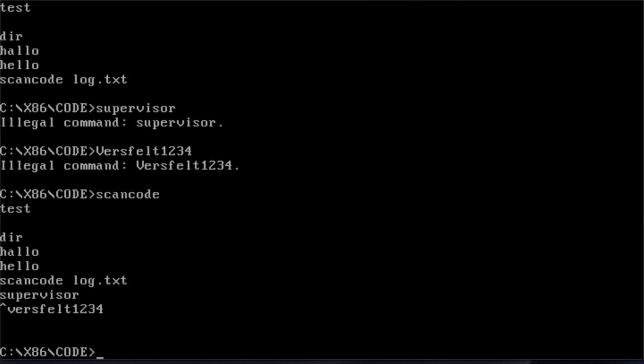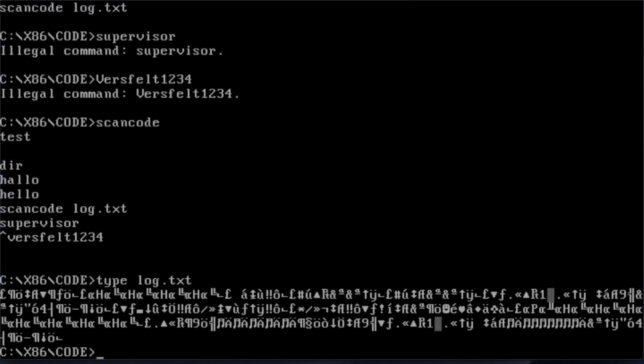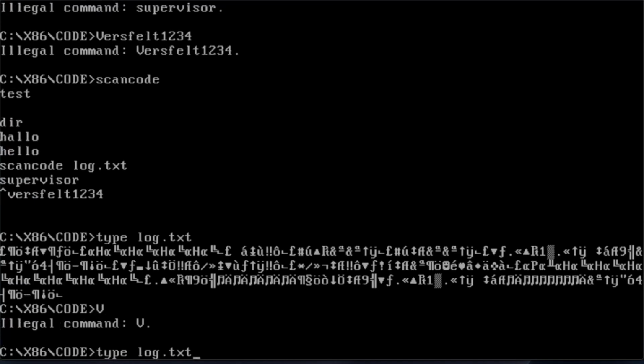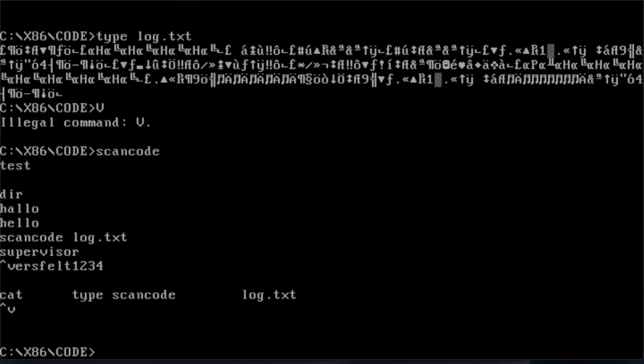But luckily I had the scancode log.txt file, and with that data I could reverse engineer. Oh, that is a shift V. That makes sense. So you see, it works. It's cool. Let's have a look at that code.